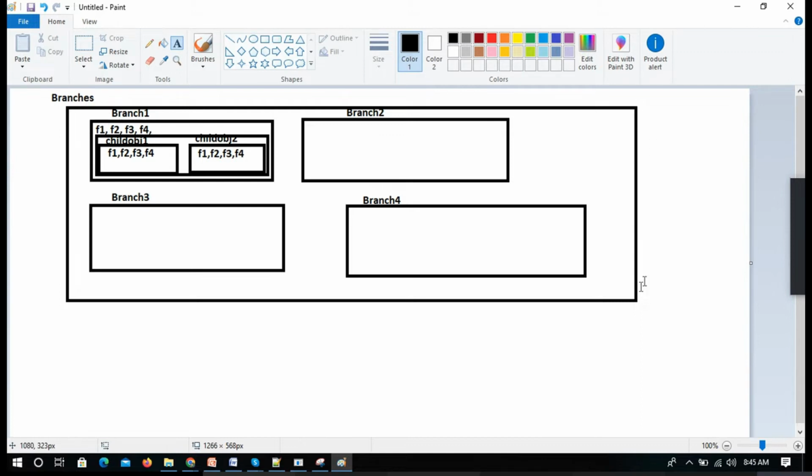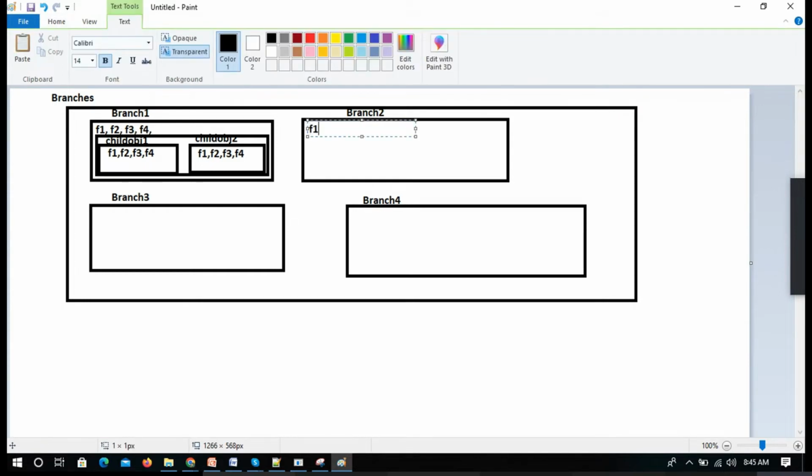So these are the main branches, and if you have a for loop, you will get each branch. For each branch you will have a child object. For each branch 1, you can have multiple child objects, and each child object can have different fields: field 1, field 2, field 3, field 4, and their own respective fields also. The same way with branch 2, that's why I'm giving f1 l0, so that you can have a clear picture.